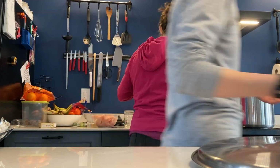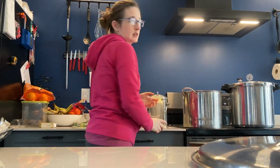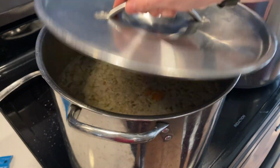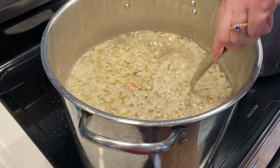Into the pot, we dump about 6 pounds of diced chicken and then as much broth as we can find. We both made some stock the other day and we're just dumping it in. We did not drain the fat off our stock, so you'll notice it looks a little chunky here. When it heats up, it'll look a little more delectable. Just about aesthetics. It's not gonna improve canning safety or anything like that. We're gonna let the soup simmer about 30 minutes.